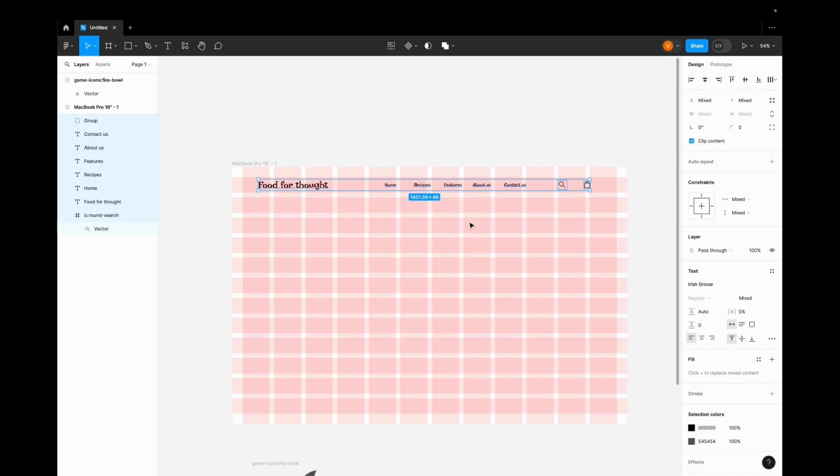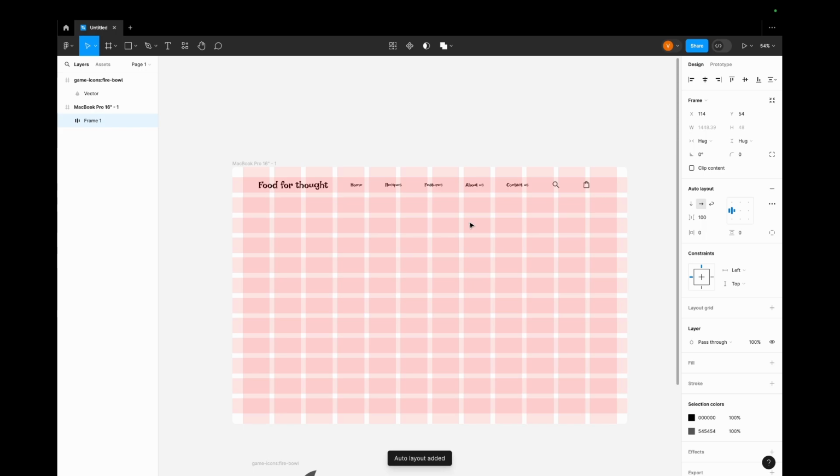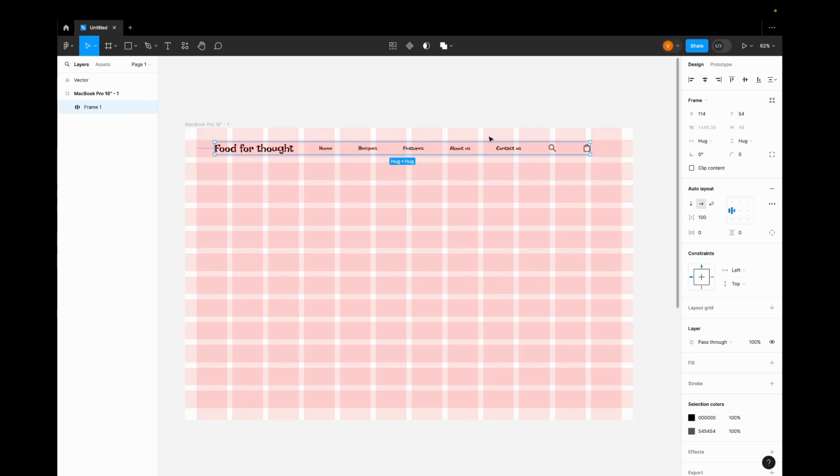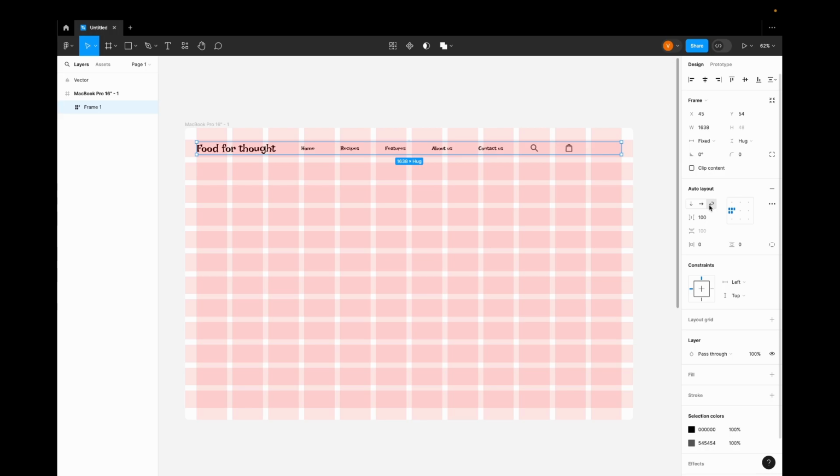Now let's go ahead and create an auto layout out of all of these elements. I'm going to hit Shift A and that's going to give us the auto layout. Let's select our layer and if we increase the frame size, you can see it's not fitting completely. For that, we can click on Wrap and click over here in the center, double click it, and it's going to wrap all the elements properly. And this is how it's going to wrap. It starts acting responsive.